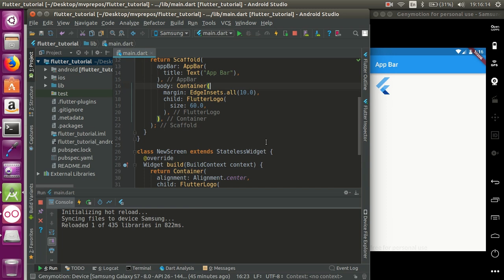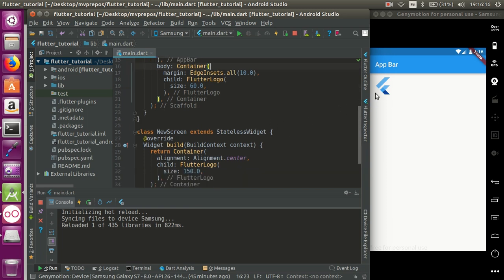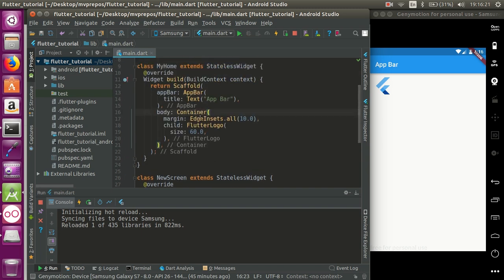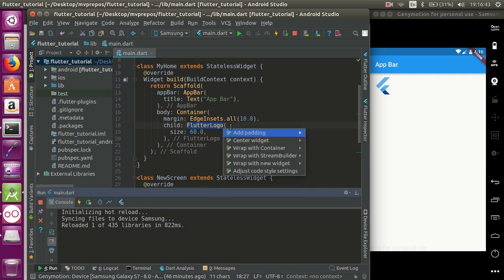Now what we want, we want to click this one and navigate to this screen, but the container widget doesn't provide us something like onTap, right? So for that, let's wrap it with another widget which provides us an onTap function. There are several widgets like MaterialButton, GestureDetector, also the InkWell widget. So let me use the GestureDetector widget for now.